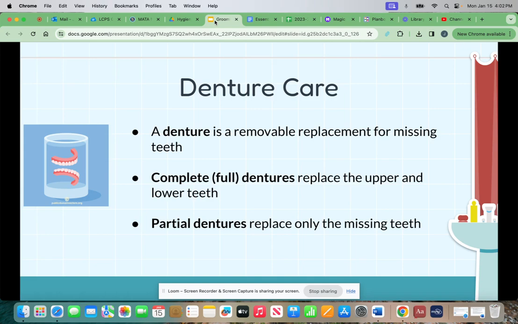A bridge is a mouthpiece that bridges the gap between the resident's real teeth and artificial teeth. Partial dentures are used instead of a bridge to replace 3 or more missing teeth.